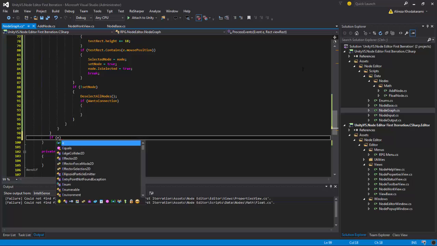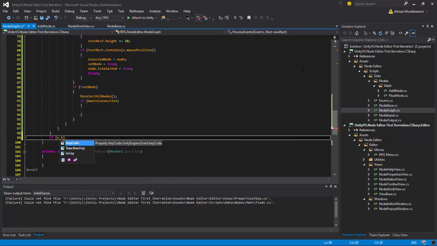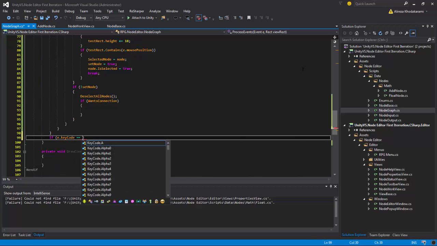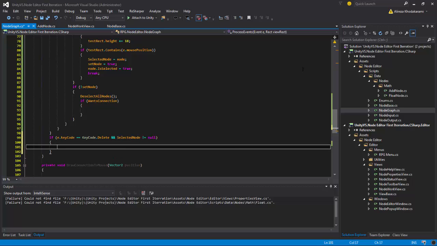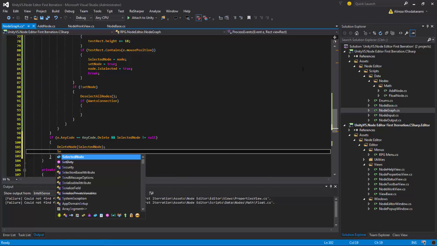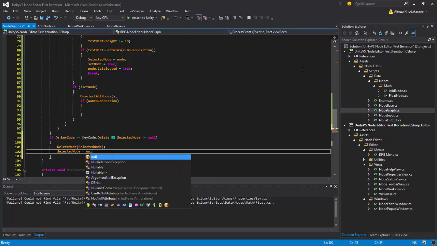We say if e.keyCode equals to KeyCode.Delete, and selected node does not equal to null, we simply call the delete node with selected node, and we say selected node equals to null.